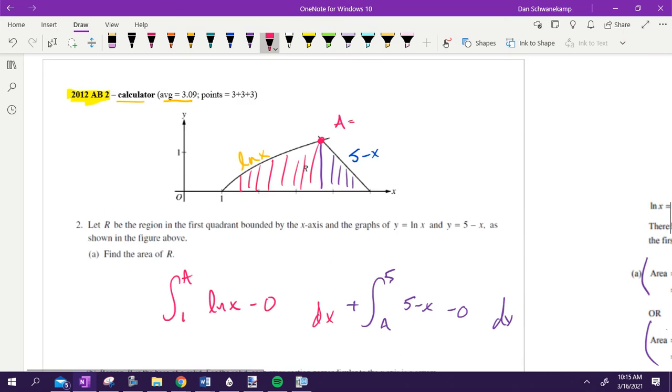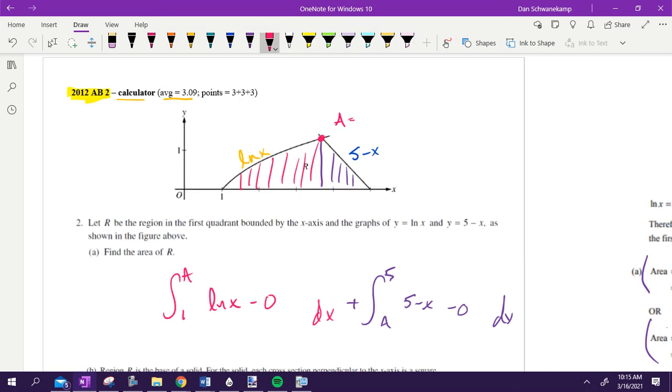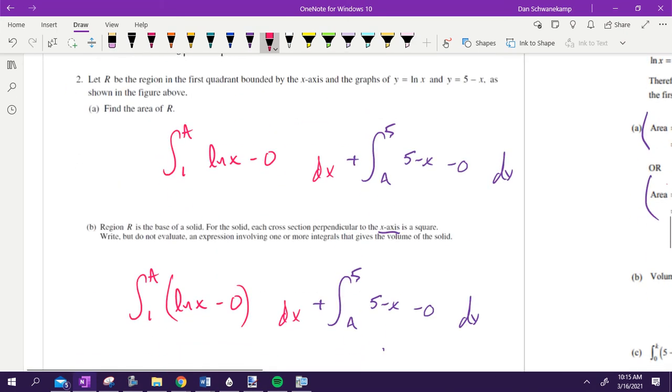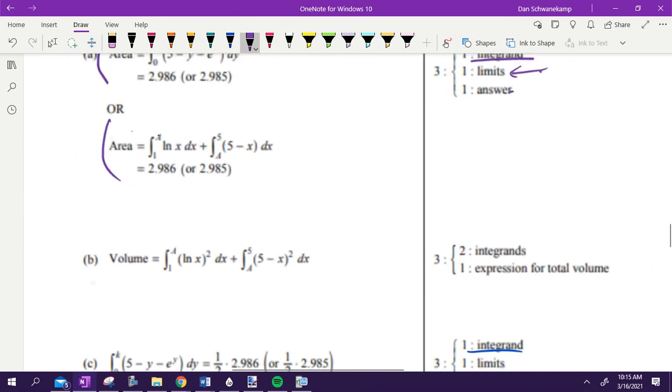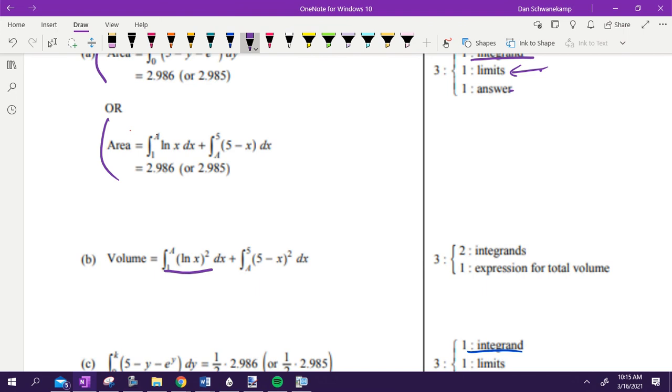So for this first part, we go top to bottom, but the cross section areas are squares, so it's side squared. My second integral, we're going top to bottom. It's side squared. Done. That is all you had to write. If you understood that, it became a lot easier. You got 1 point for the first one, 1 point for the second one, and then 1 point if you put a plus sign in between. 3 easy points there if you understood what was going on.